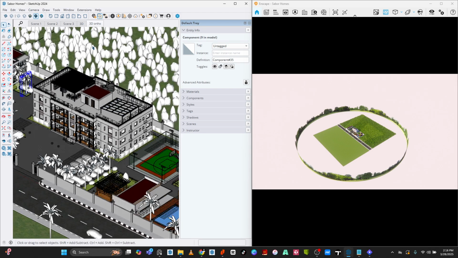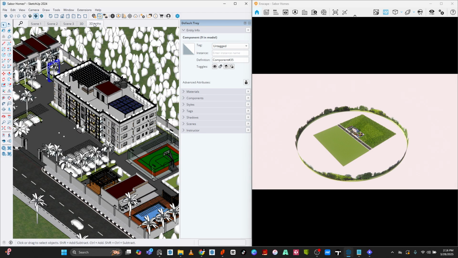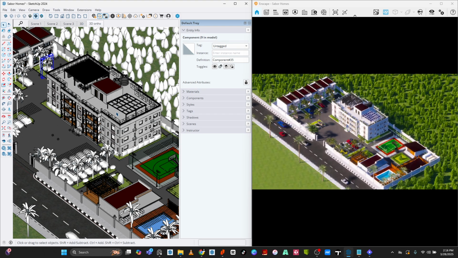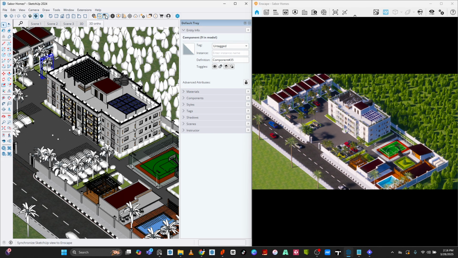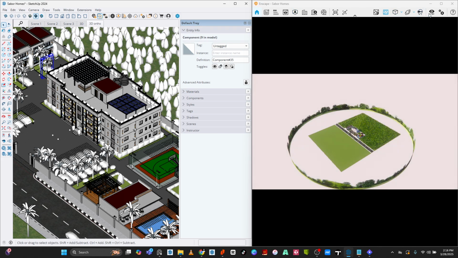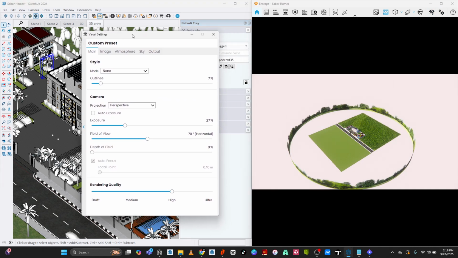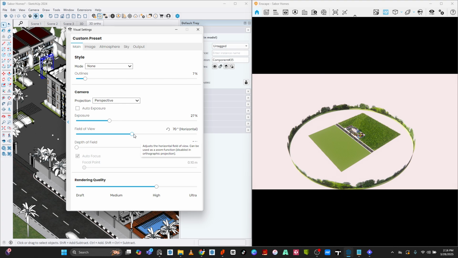Okay, so I'm going to click that. Let's use synchronized views. Something's obviously wrong. I'm gonna uncheck synchronized views. Oh, right, right. So I will have to compensate for the field of view here.